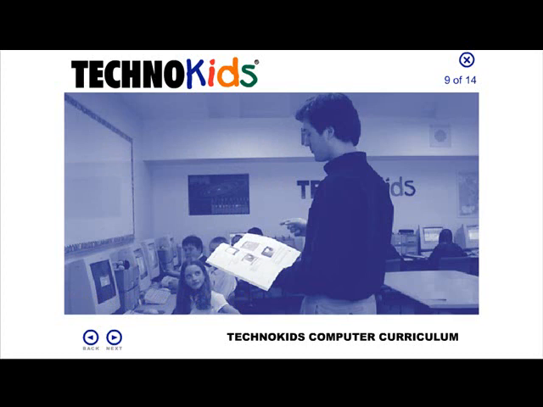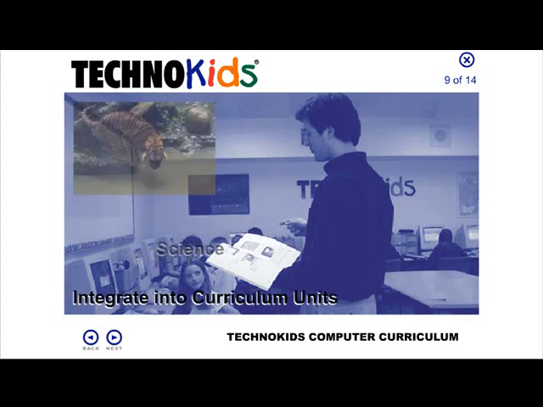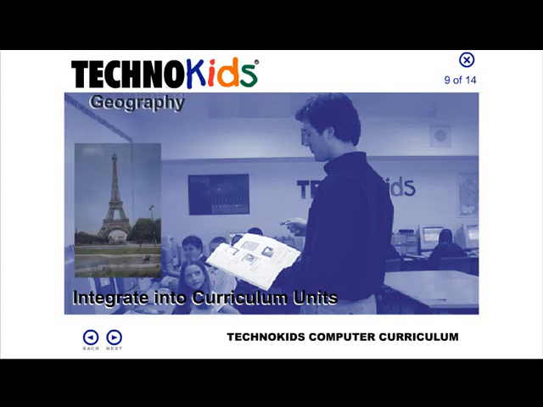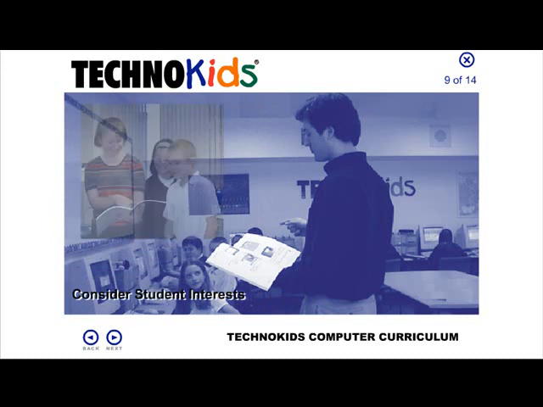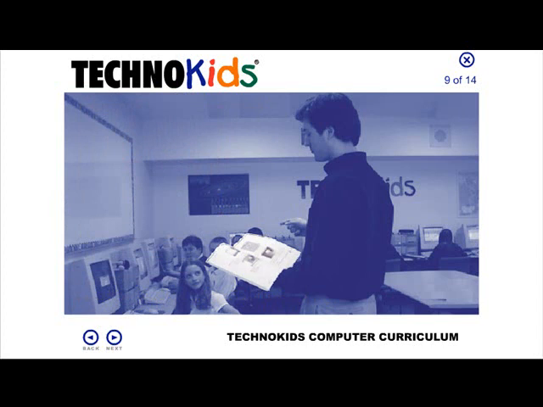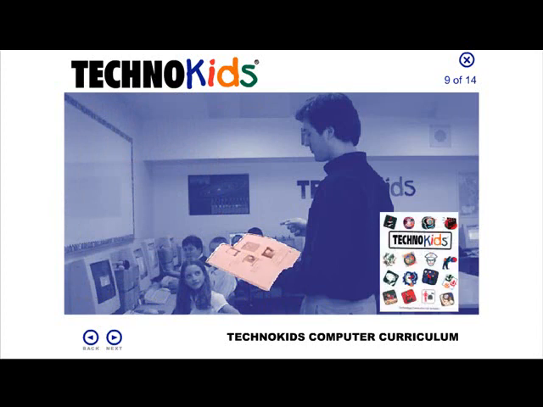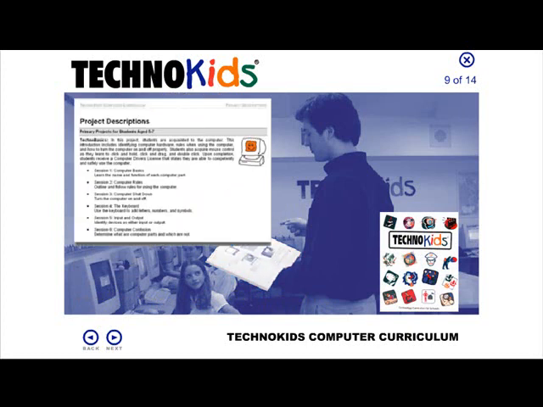Another way to make a decision is to consider which projects will integrate into curriculum units you have already planned, based on the project theme. Still another option is to select a project based on your student interest. In the overview document at the front of your binder are descriptions for each project and the activities completed in each session. Use this information as a way to make a decision.